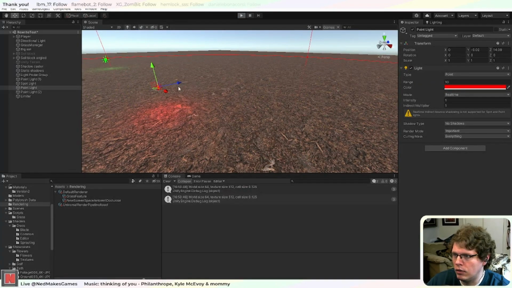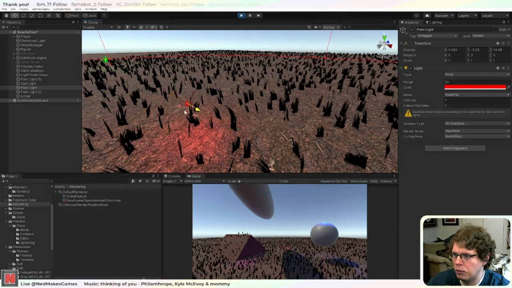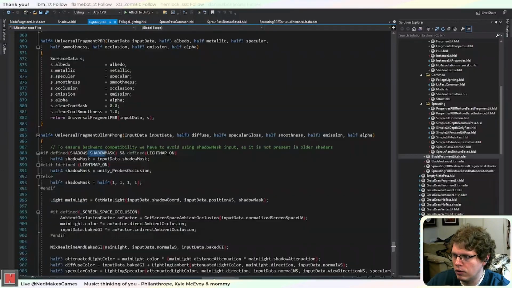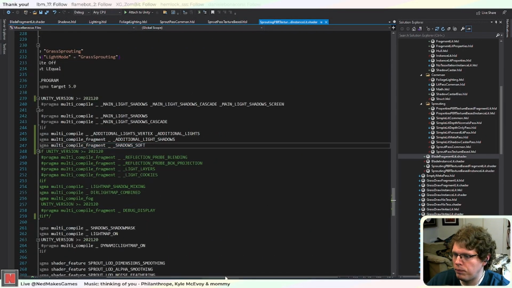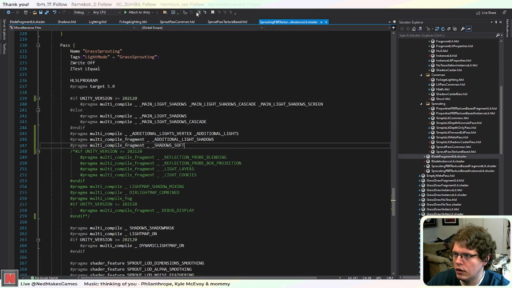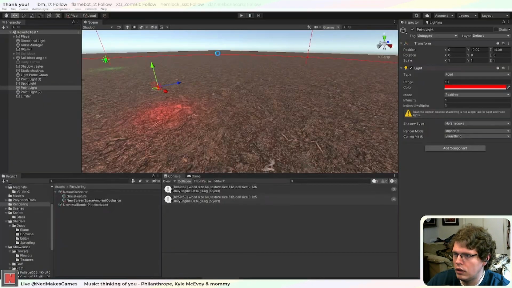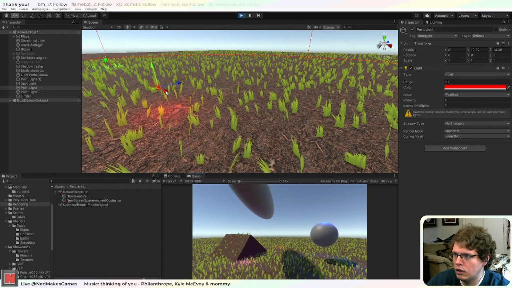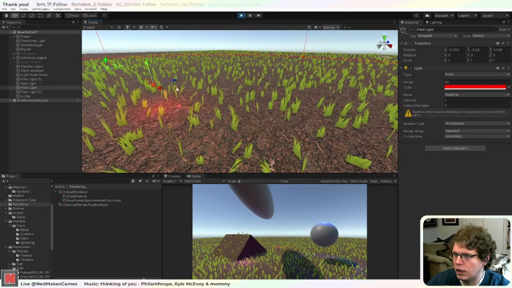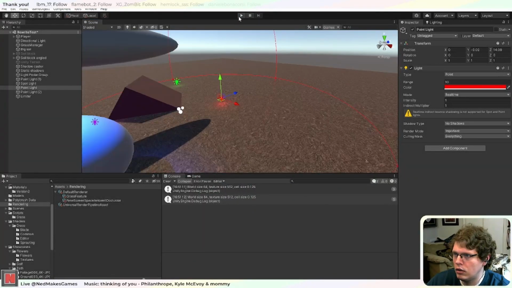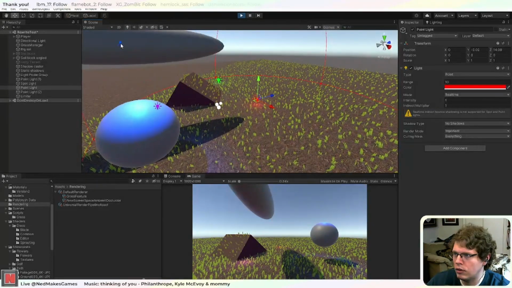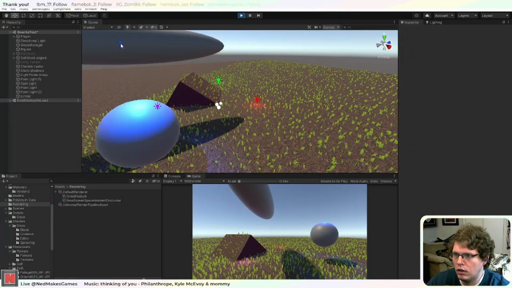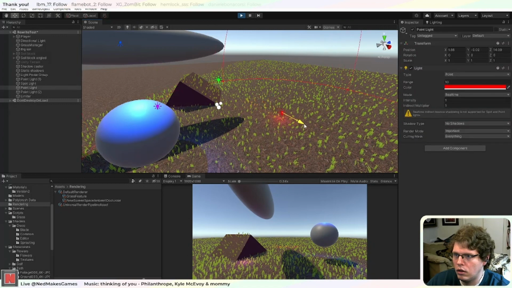Normally if we move it, it's black, but if I turn off soft shadows, yeah, so normally that happens. But I think without soft shadows, it still will have the phantom light.